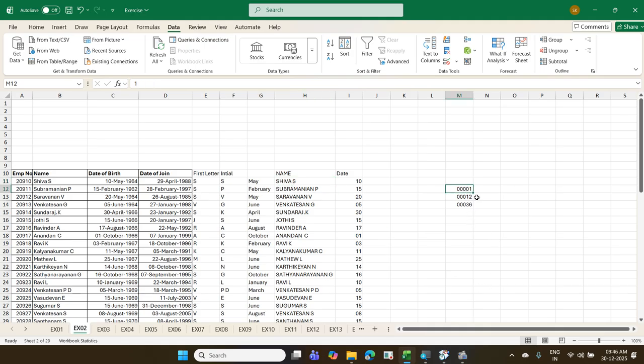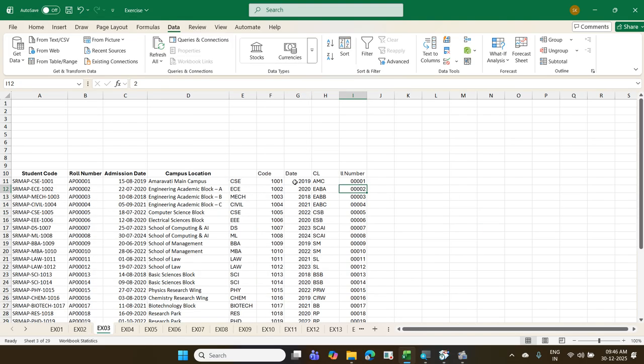Suppose I want a number prefixed by 0, which is 6 digits. So Control 1, how many zeros have to be typed if I want 6 digits? 5 zeros and 1 hash. Very good. So you did a task based on that. You have seen how to separate various things.